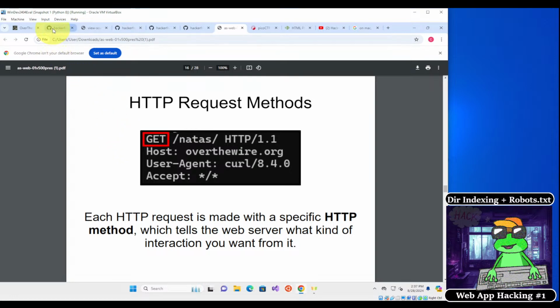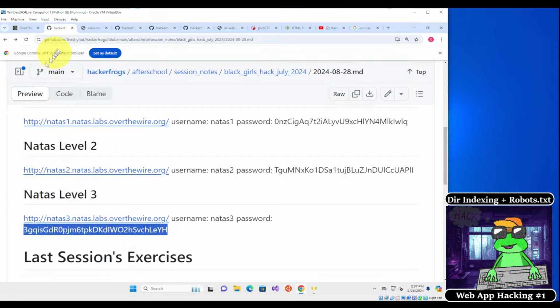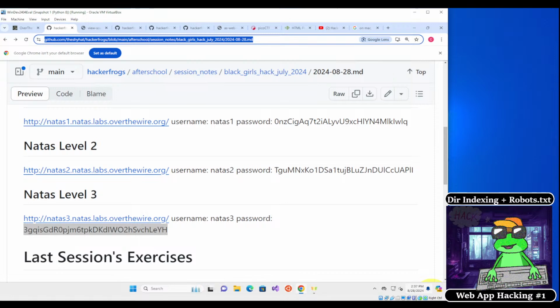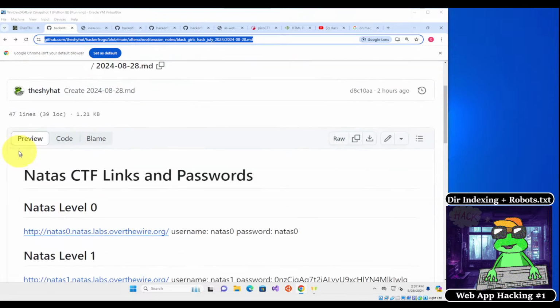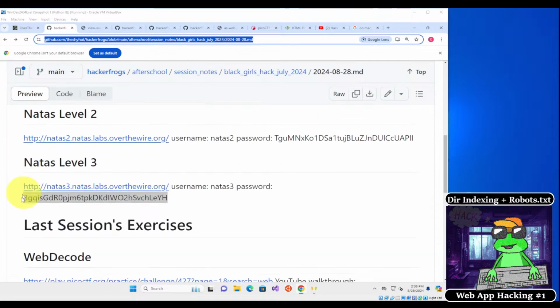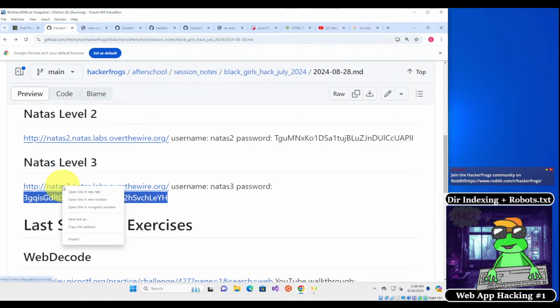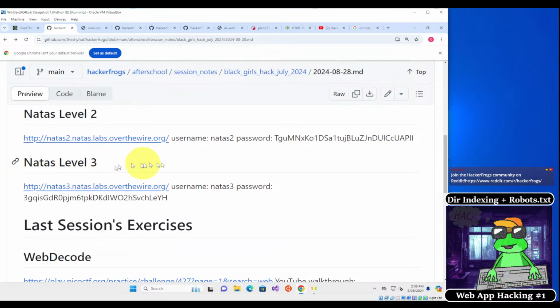Okay, so for user P, I'm going to give you the GitHub link. On the GitHub link, what you want to do is scroll down. We're currently doing Natas level 3. You should remember that the username is Natas3.